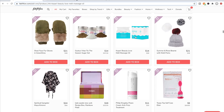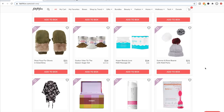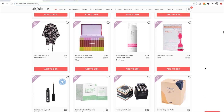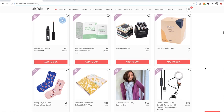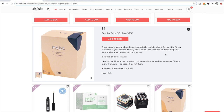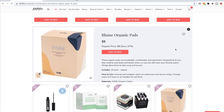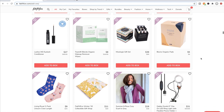I don't know anything about this Kopari, this particular Kopari product. Kopari stuff is really well liked though. Okay, let's see. More Bloom stuff. Gosh, I think this is the company that does the subscription. I'm not sure because there's another company that's very similar to this one that sometimes has products in these sales, and it could be that company that I'm thinking about.